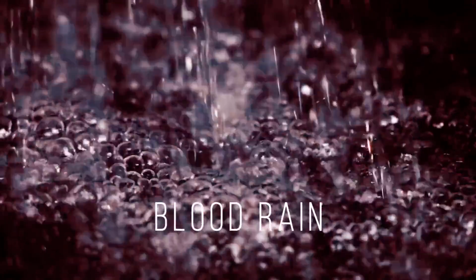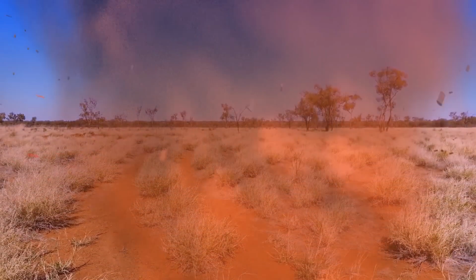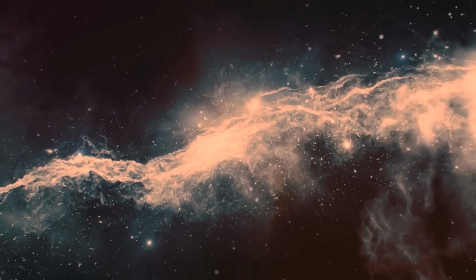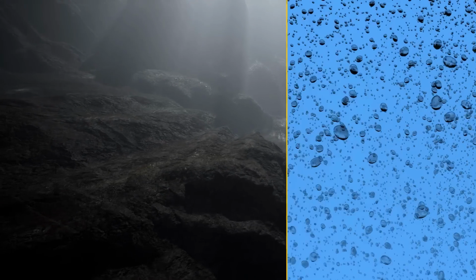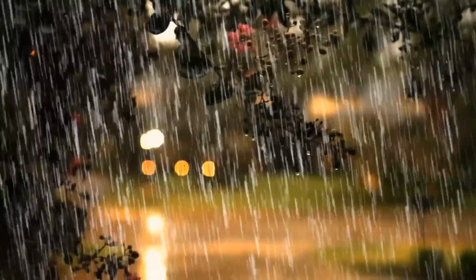Blood rain looks more terrifying than any horror movie, but in reality, there's nothing strange or unnatural about this weather phenomenon. People have known about such scarlet-tinted rains since the times of ancient Rome. Sometimes, powerful winds lift red dust into the atmosphere and carry it far, far away, to another galaxy. In the end, this dust gets mixed with clouds, which colors the rain. By the way, dust from coal mines can make the rain black. Pollen is responsible for yellow rains, and some other kinds of dust can turn rainwater white.